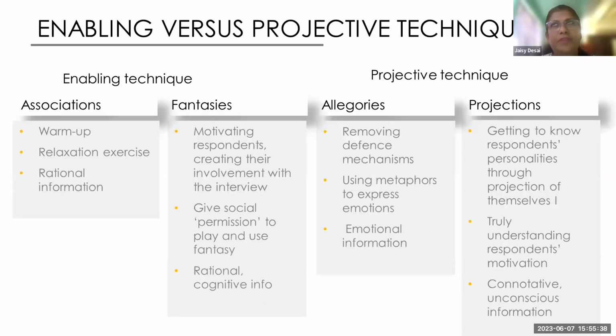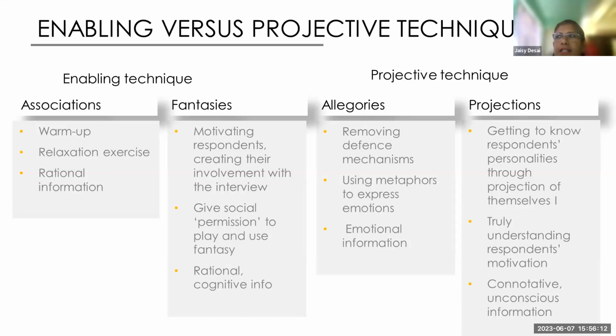So enabling techniques are associations, and this is the first thing in any qualitative interview: the first thing you would ask is, okay, what comes to your mind spontaneously? What thoughts, feelings, moods, textures? You can ask it in different ways on all the different senses: touch, taste, smell, hearing, all of that. What are the associations? When you ask a simple thing like an association, as people we are always doing association, so it becomes very simple for them to answer.